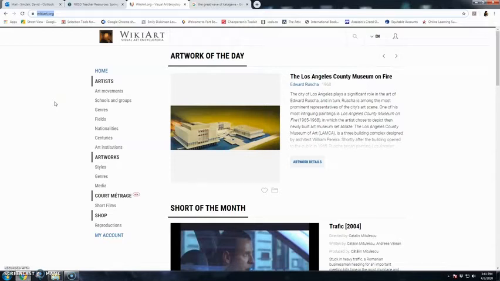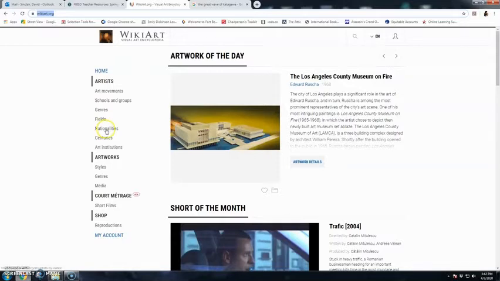So first of all, how would you search just for an artist, just for somebody to start with? Well, you want to look over here on the left-hand side. You can search by these categories related to the people themselves, the artist, or these categories related to the works of art. So that really depends on the focus that you want to have. Some of these may not be useful for you. I mean, art institutions, art movements probably won't be the most useful tools for a middle grade student.